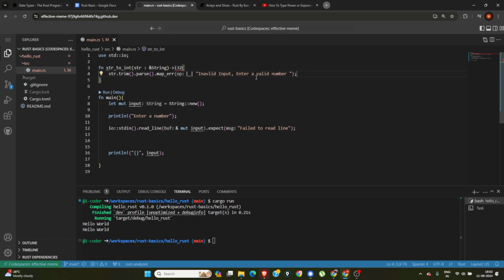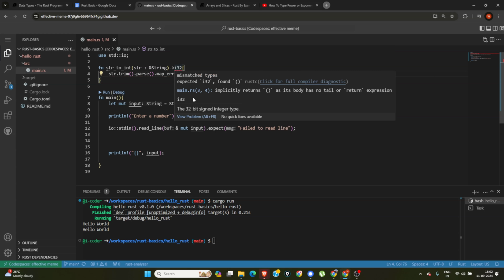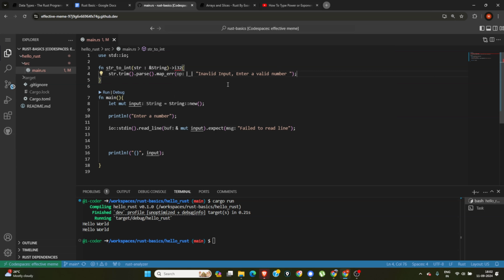If you see here, it started giving an error because this function can return two types of values. One is if it passes, it returns the integer. If it fails, it will return a string. So in that case, we have to convert this return type to Result. So Result is an enum.